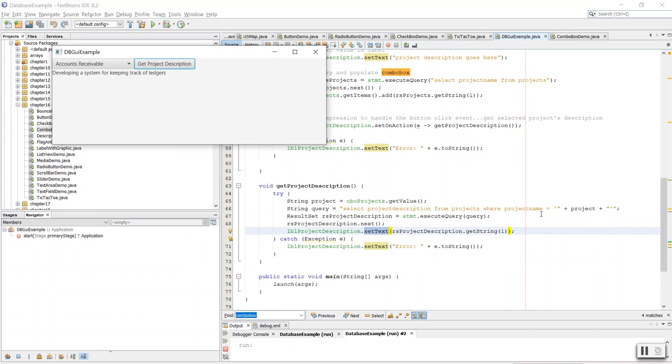So all of this stuff is going to be relevant for your next assignment, and I believe we have covered all the material having to do with graphic user interface and database that I wanted to cover for this semester. So now the ball's in your court. Finish your work.